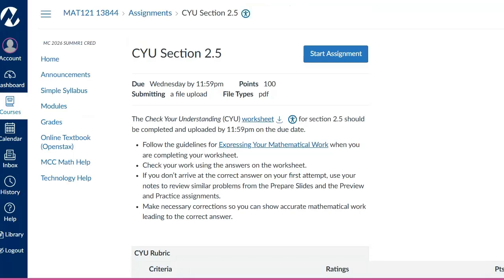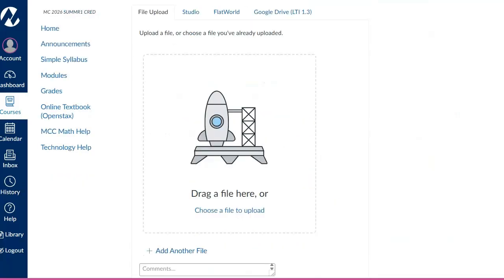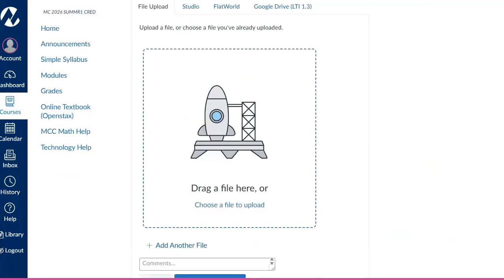So once you've completed the assignment, if you've done it on virtual paper, then you'll just export that from whatever app you are using. If you're using GoodNotes or OneNote, or you're just using a blank paper on your computer, you'll save that as a PDF, then click Start Assignment and navigate to wherever that file is to upload it.